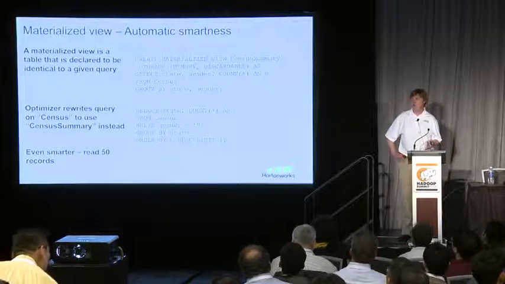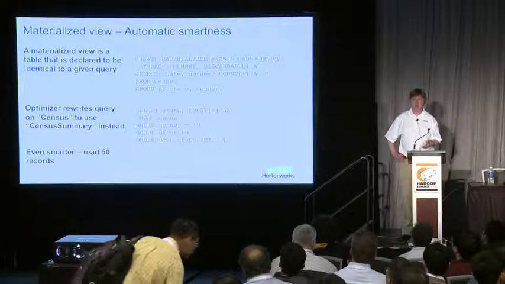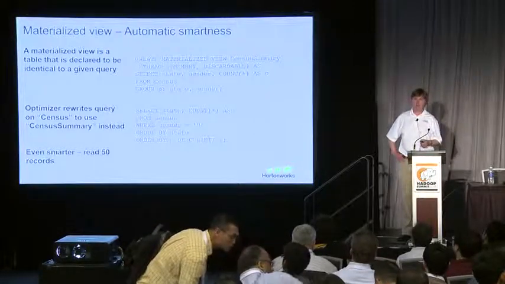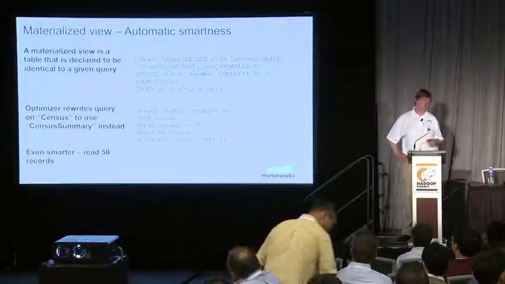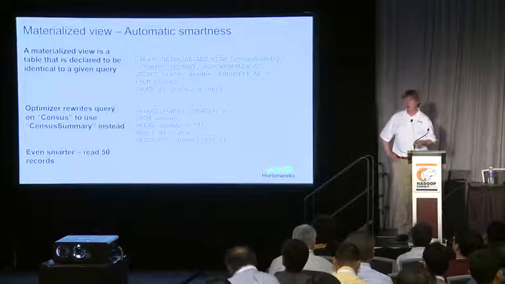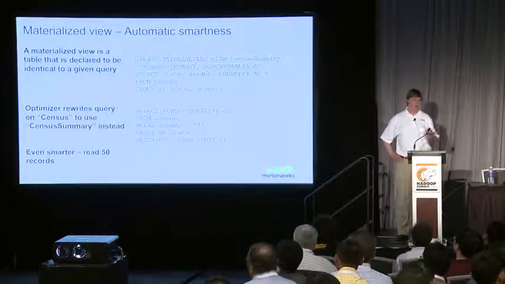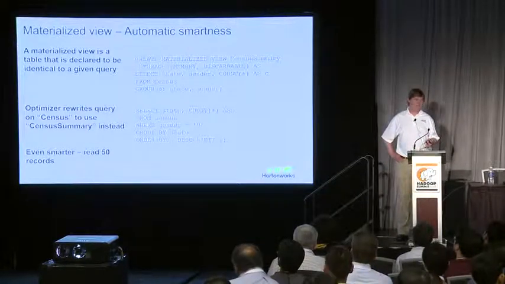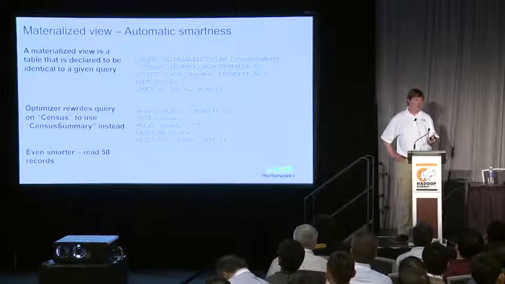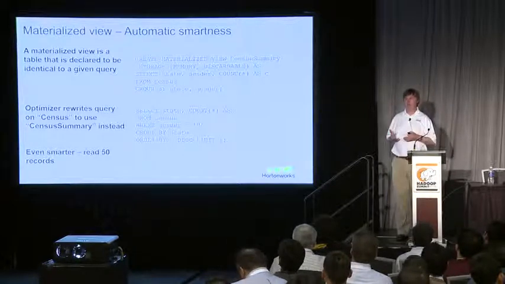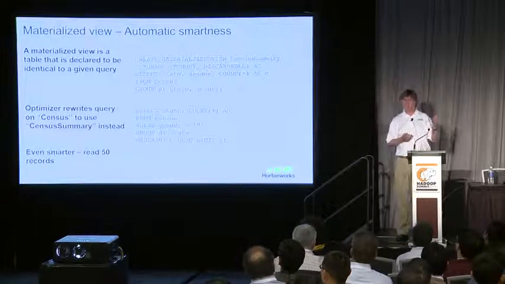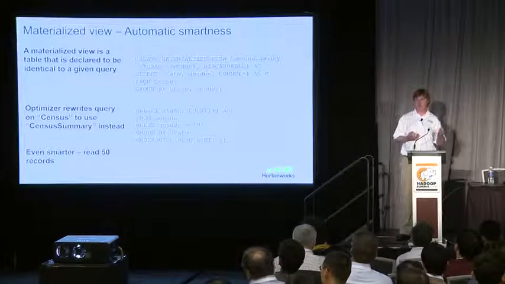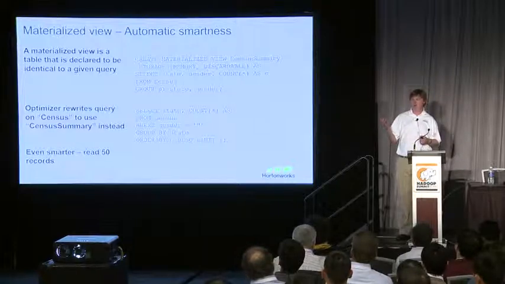Databases have had a thing called materialized views for a very long time. I think mid-90s is when they started coming out of research and into production products like Oracle and DB2 and so forth. The idea of a materialized view is that it is a table and it's a SQL statement which the table is equivalent to. So the system knows, here's this data, 1 million records or whatever it is, and here's the query that populated it.